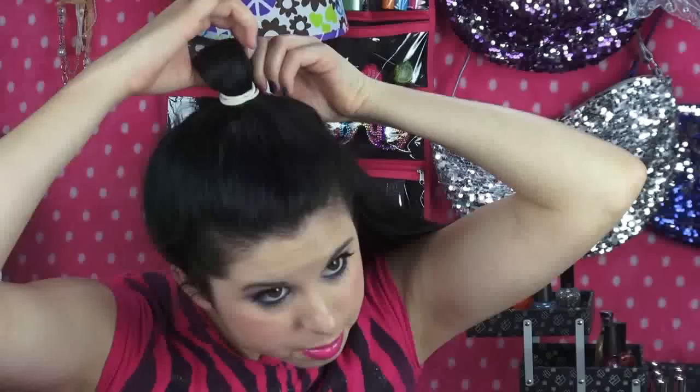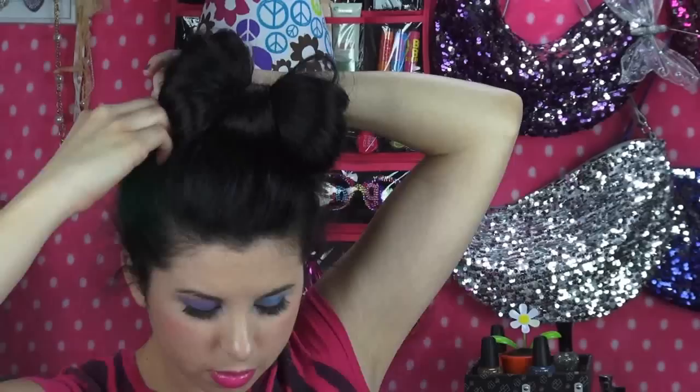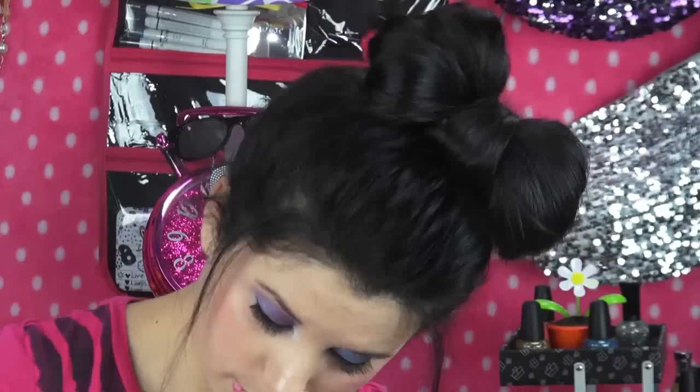For this bowtastic hairstyle, the first thing I'm doing is putting my hair up in a high ponytail. Instead of pulling it all the way through, I'm just pulling it only halfway. Now I'm taking the excess hair that is in the back and pulling it around to the front and teasing it, then pinning it down so it'll stay in place. Now I'm just pulling it back on top of my pony to separate each side to form my bow. I tugged on my hair a bit and secured both sides of the bow with bobby pins. For extra hold, I'm using Super Freeze Aussie Hairspray to mold my bow into the perfect little ribbon looking thing. And I look like a Christmas present now — and if you look like a Christmas present, that means you're done!